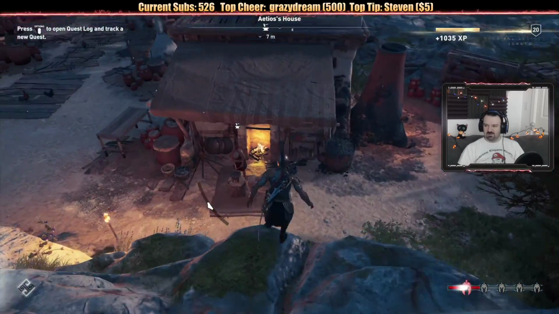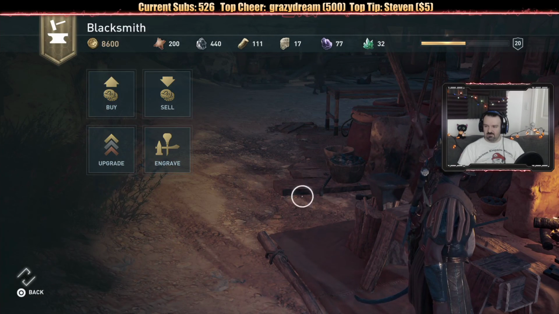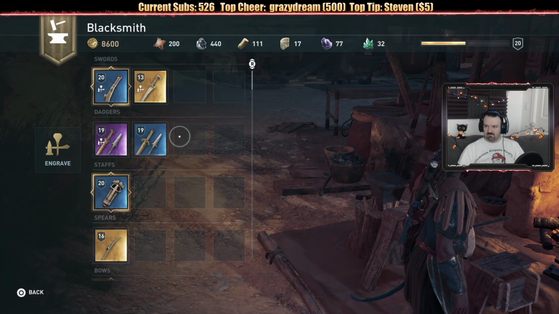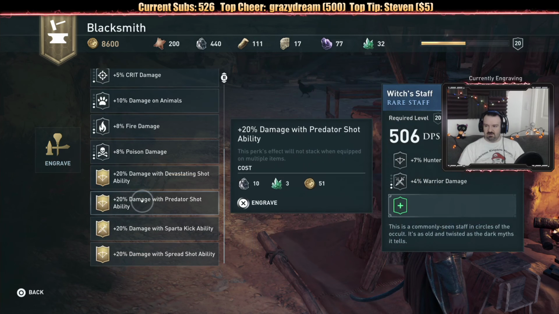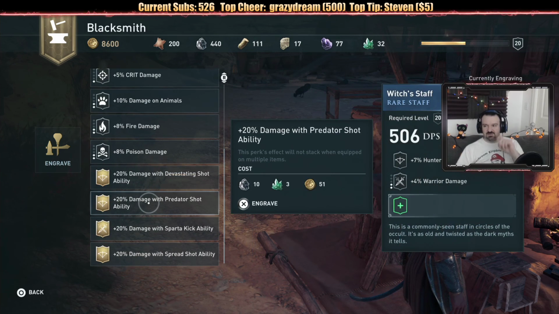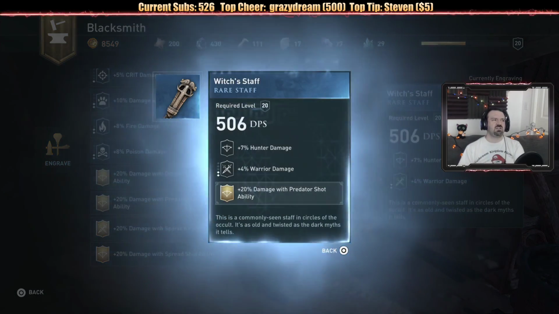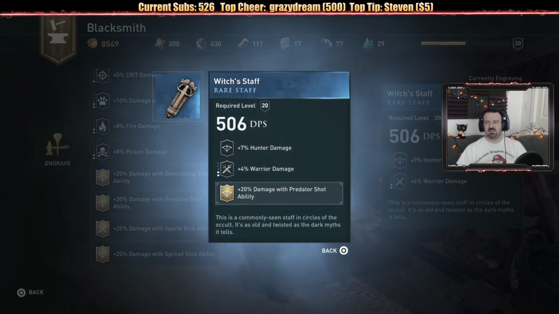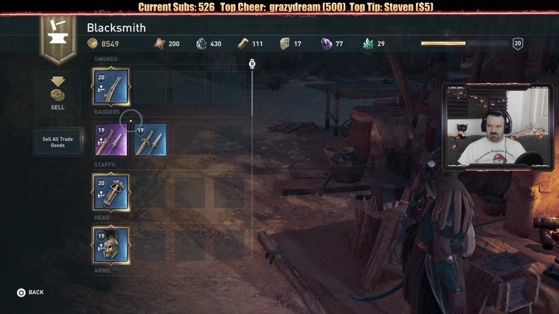Right here at the blacksmith. Let me know what you need. Alright, there it is. Predator shot. I can actually upgrade damage with a devastating shot, but I don't need to. Actually, I don't think it's a devastating shot I'm using. I think it's the overpowered shot that I'm using, right? Let me see. Actually, can I sell anything?